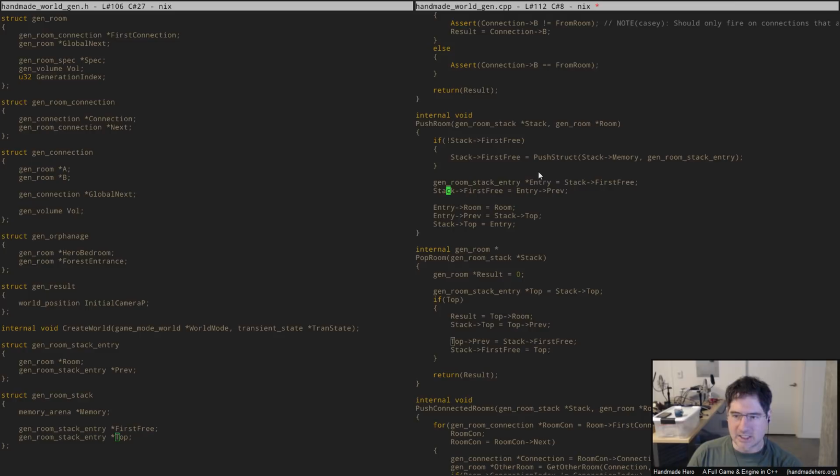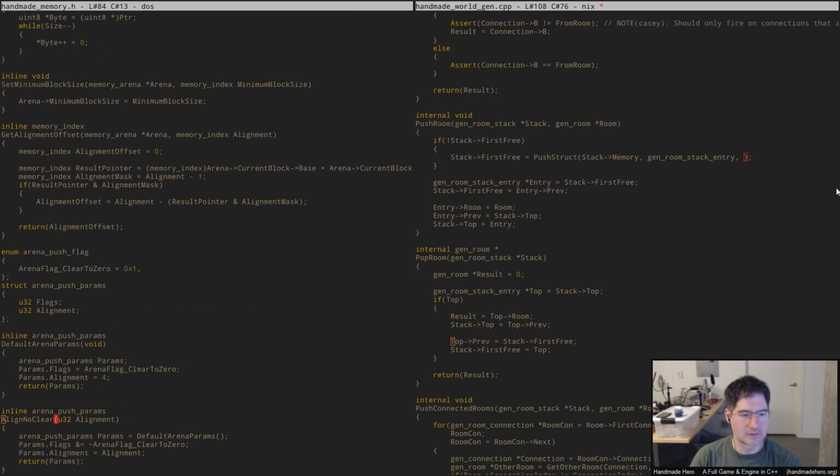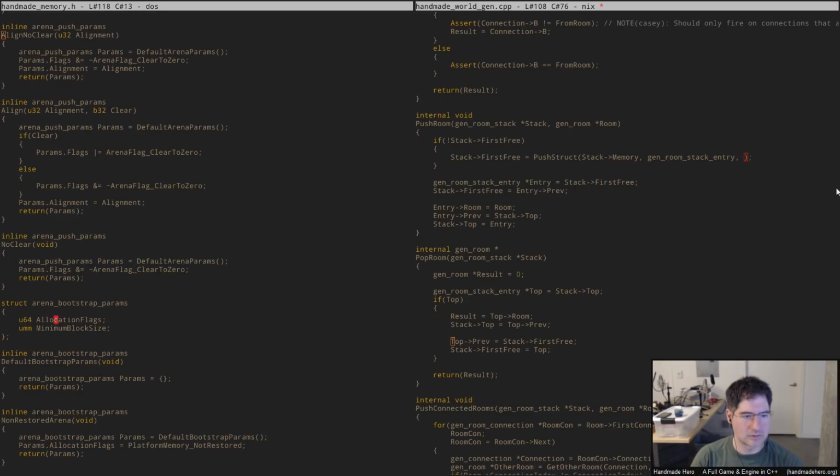Not that it matters. We could tell it not to clear, in fact, if we cared about the speed. You could do this. Right, we can just say don't clear. And that way we won't waste the time because we know we're going to fill out everything in here. So we could do that too. It's up to us. So we come in here and we say, all right, let's add something to the free list. We don't have one.